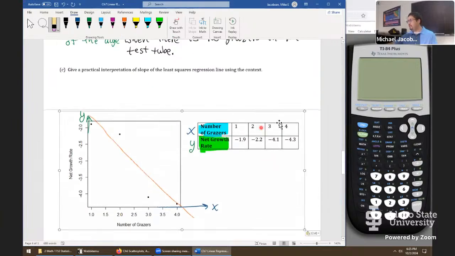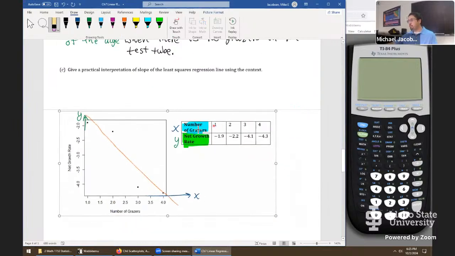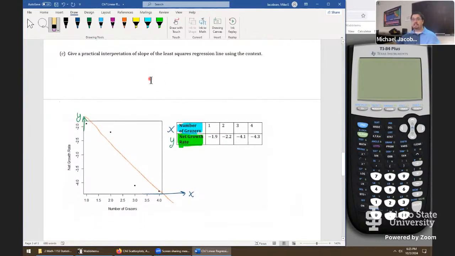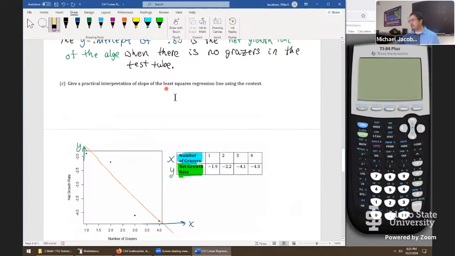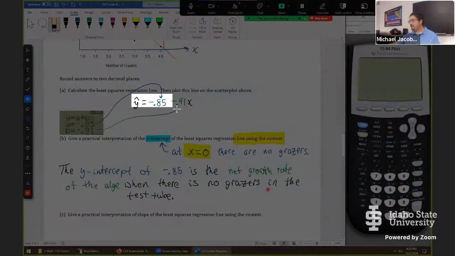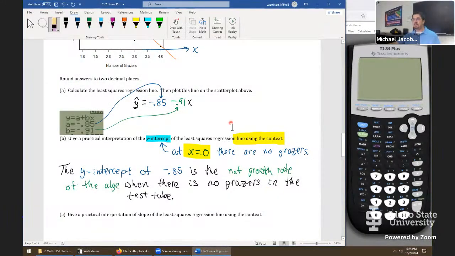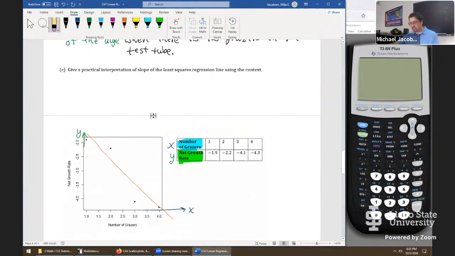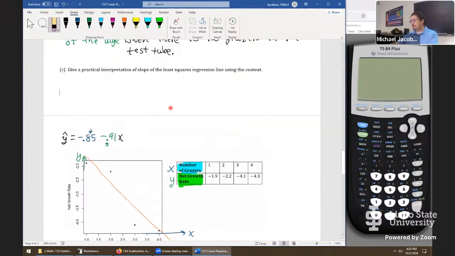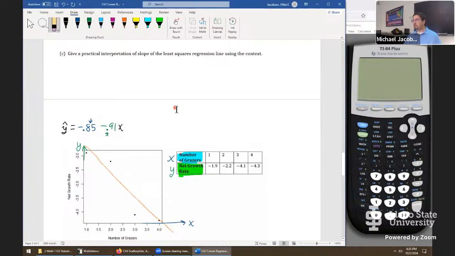Let's dump it down here. And the next thing we're going to try to interpret is the slope of the least squares regression line. Well, dang it, I need one more thing. Let me pull down the actual least squares regression line. Just trying to carry everything down so we're not scrolling up and down a whole bunch. I would imagine that gives people motion sickness after a while. Okay, we're ready for the next part.